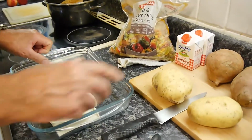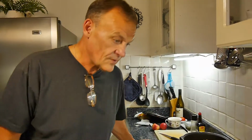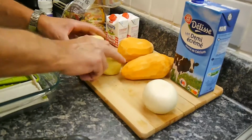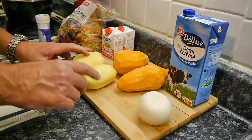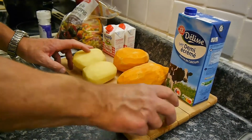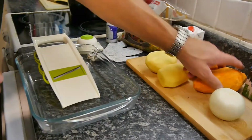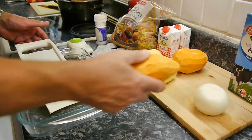So what we'll do is I'll peel all this stuff and I'll come back. Hello, we're back. Right, I've done these things. There's 2 sweet potatoes there peeled, and 2 ordinary baking potatoes, the ones for chips or baking in the oven, and a large onion. Now going back to this mandolin, these little homemade jobbies are not going to be able to slice that. So you've got to do it with a knife.